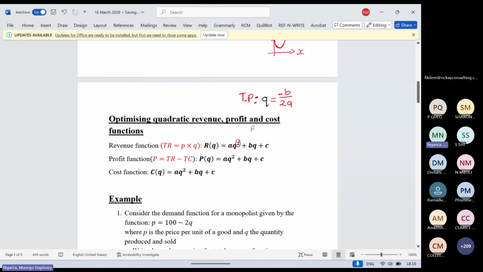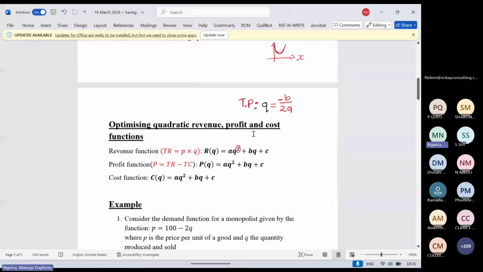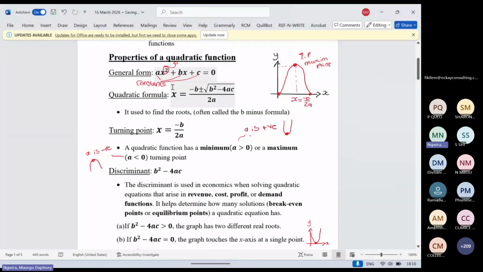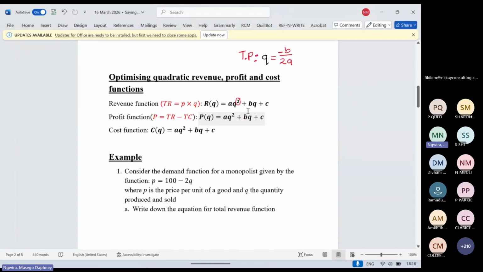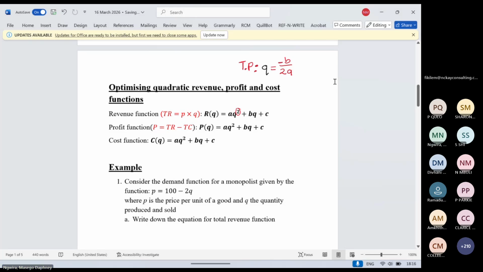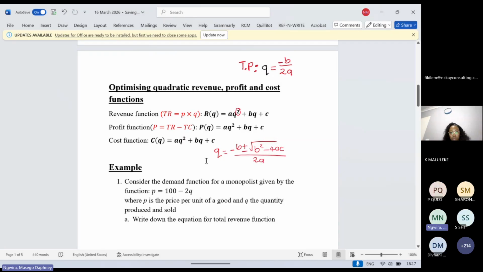And if I want the roots, these roots that I was talking about, if I want to use the quadratic formula, in economics it's going to be Q. Our formula is going to be Q equals negative b plus or minus the square root of b squared minus 4ac, all over 2a. The plus or minus means that we're going to have two answers for Q. As I said, this is a function of Q. So the difference between what I was doing and this one is that it's only Q.